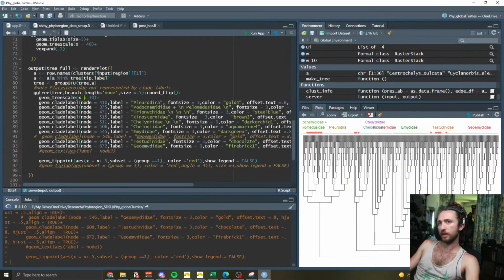So this is setting the X position and the Y position. So if I did Y equals 30, what happens there? I want to hide geom_tree_scale, hide scale. Geometry. No, okay, wait, there we go.